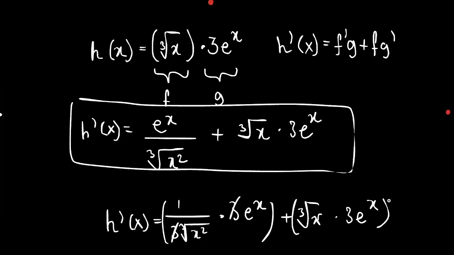So this is how you use the product rule here. It can get a little messy just because there's a lot of moving parts, but I think that definitely writing out each of the components, the f prime and the g and the f and the g prime, having those separately spaced out and then just putting them all together in our function here would make it a lot easier and make sure that you don't forget anything. So I definitely do recommend you do that, at least when you're first starting off.